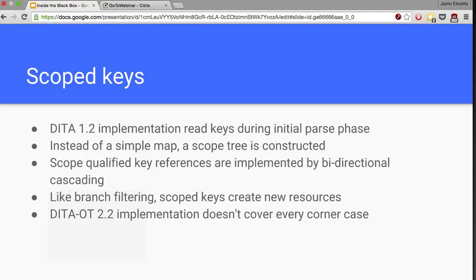So, Jarno, my comment on that is that file names for that are essential, and if I don't have control over them, I cannot use the Open Toolkit. My comment is that in that particular case, I must be able to have complete control over the result file names of the resources that are generated through the implicit, that is, the resources that are implied by branch filtering and key scopes.